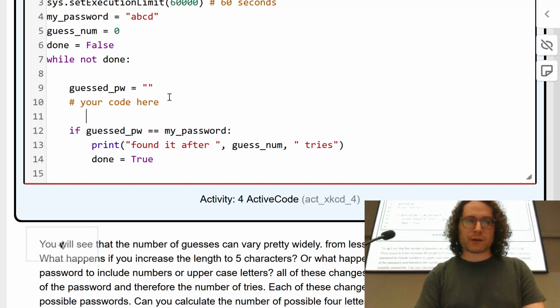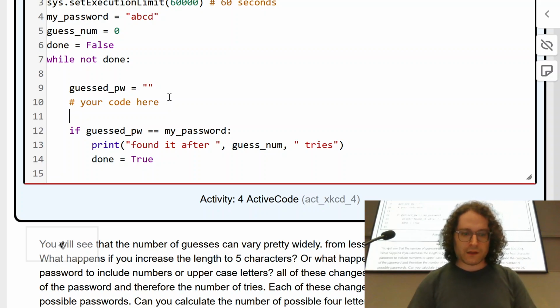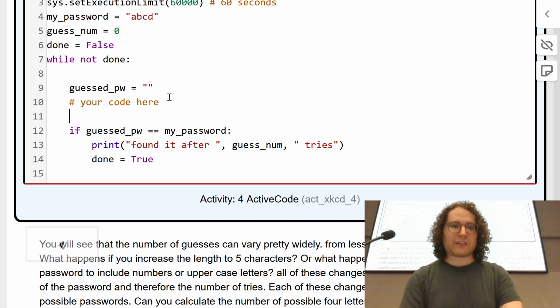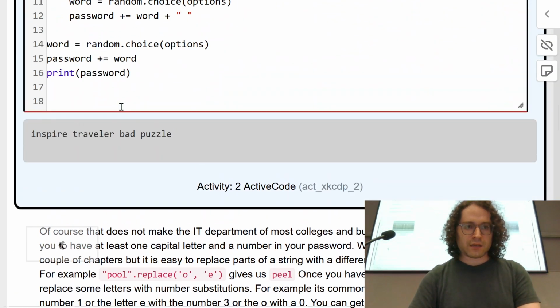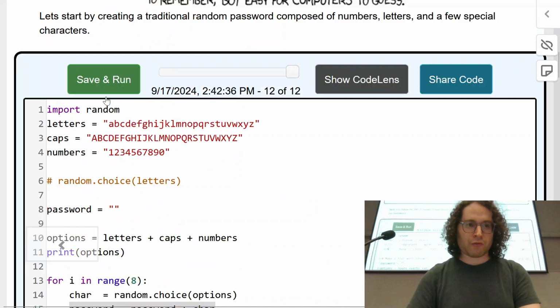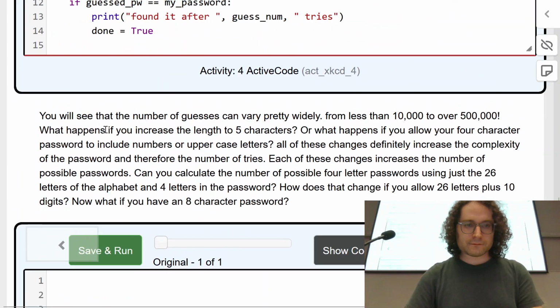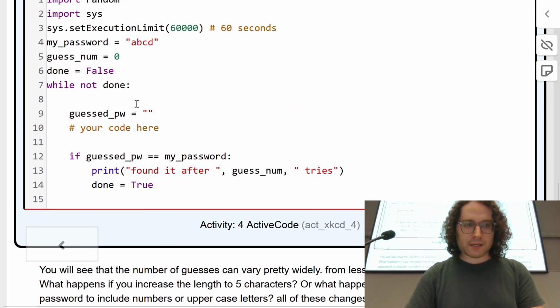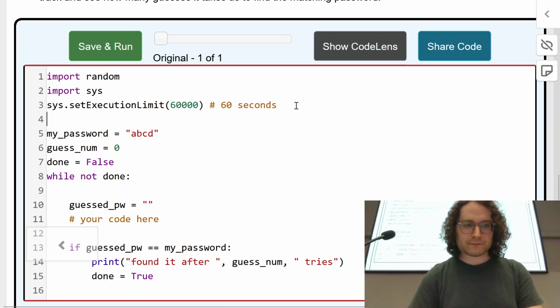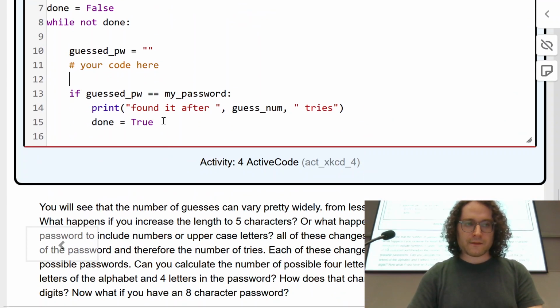So the guessed password. Okay, so we need to guess 4 letters. I'm going to go ahead and grab letters from up here. Okay, 4 in range.